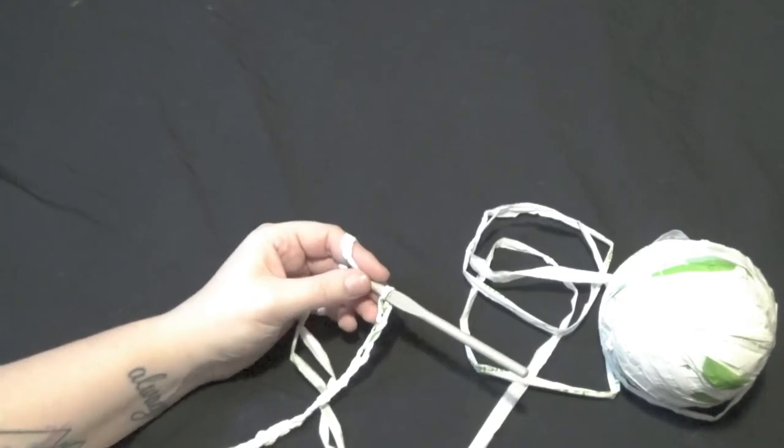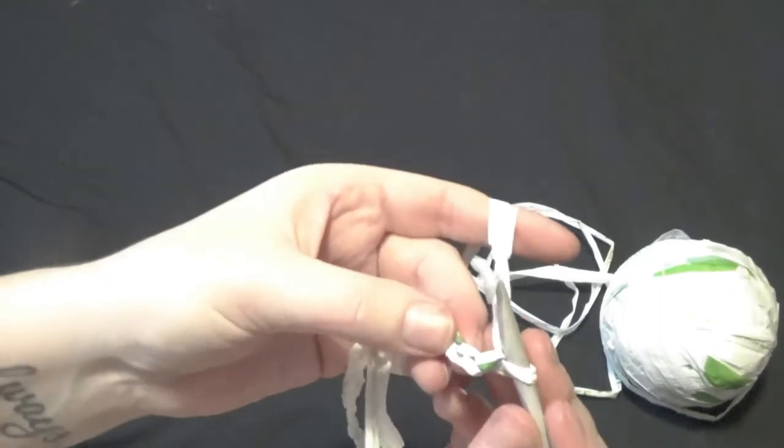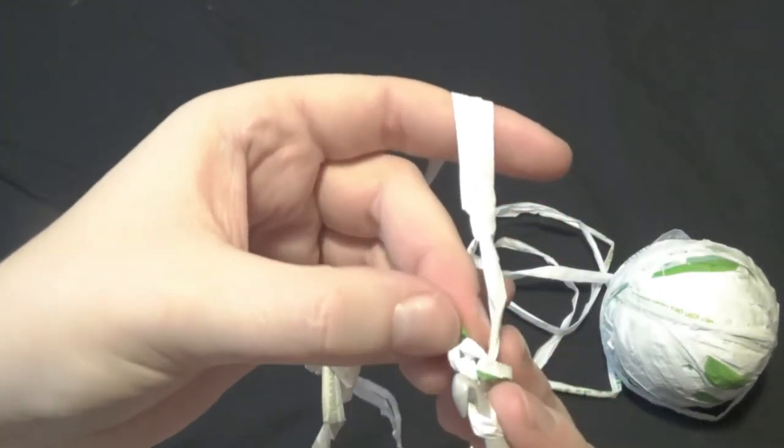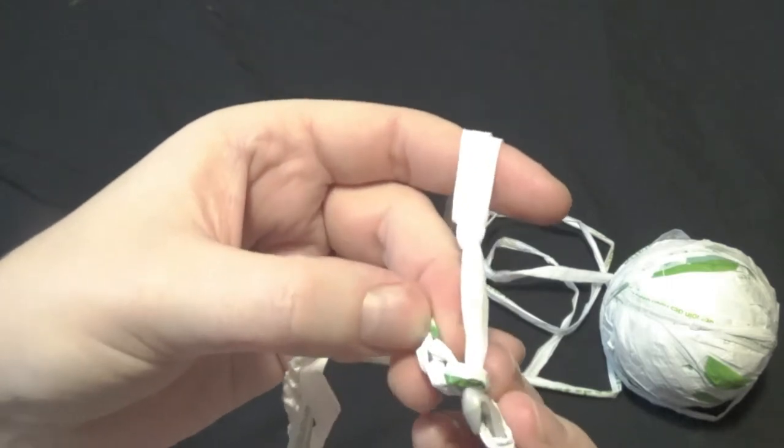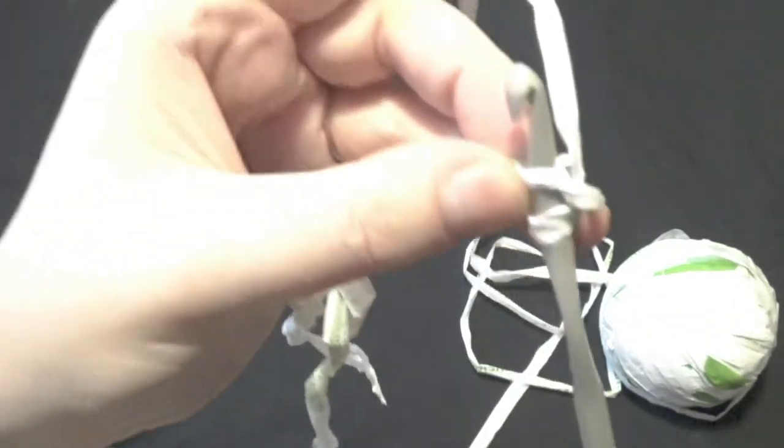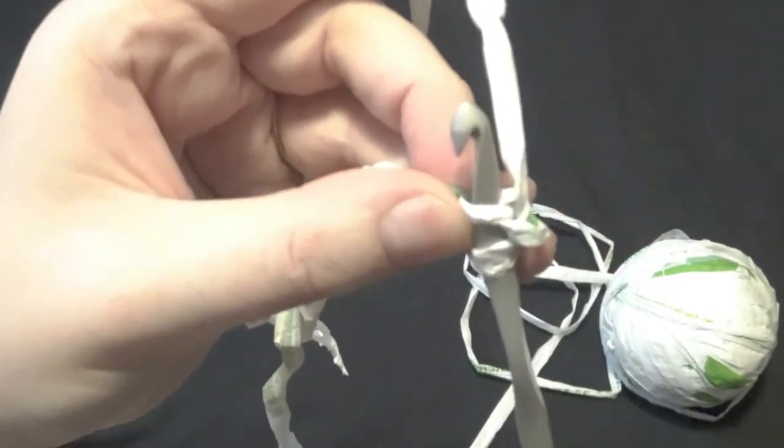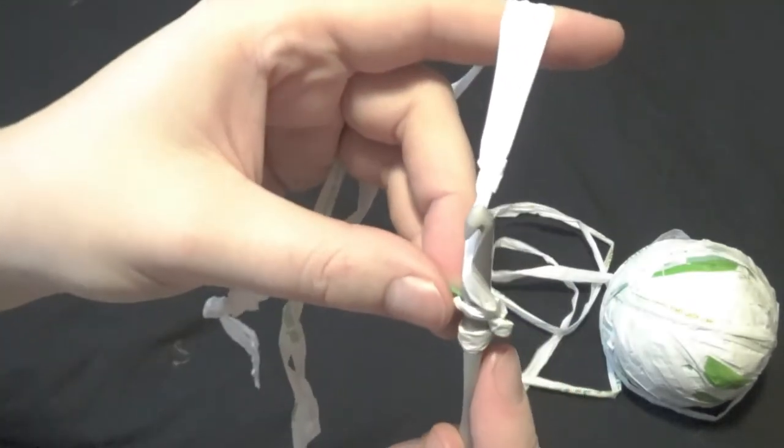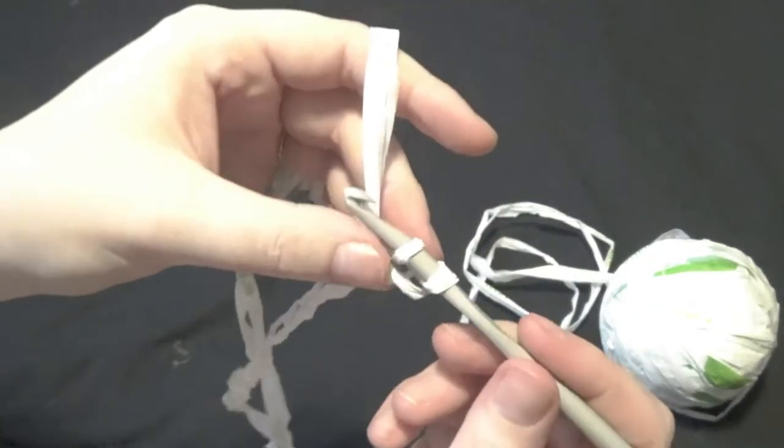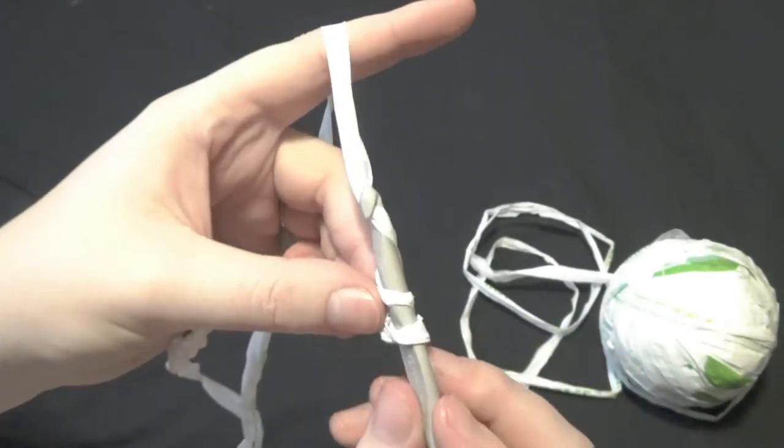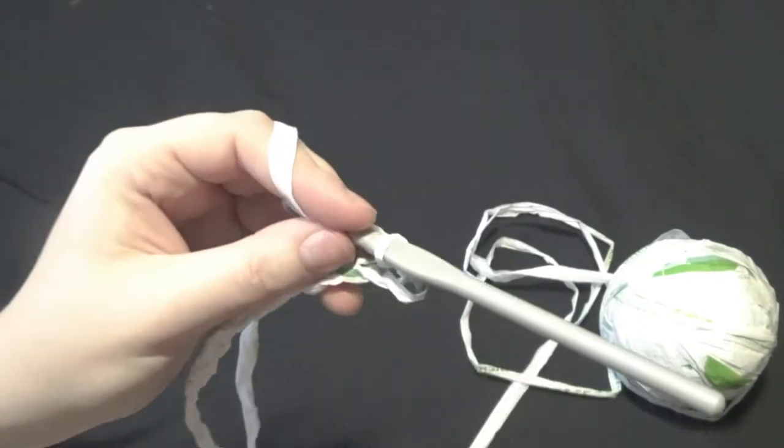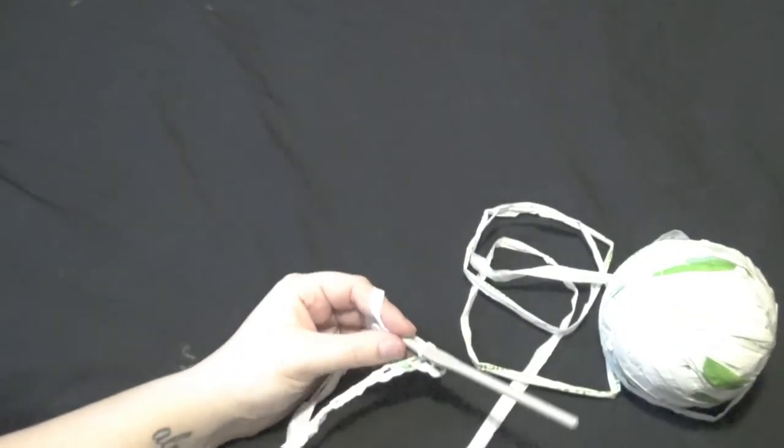So what we do is we go not into the first chain right here but we are going to want to go one over right here. So not there but there. And we are going to put our hook through the top loop so you have something that looks like that. And then we are going to do the same thing: yarn over the hook and through. We will have something like this where there are two loops, and we are going to take that and do all the way through both loops. So that's one stitch like that.